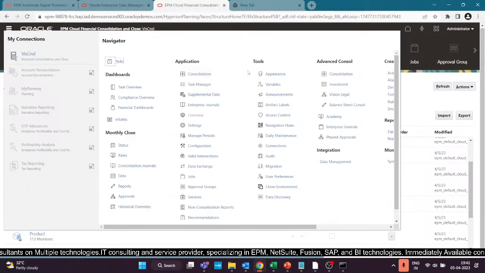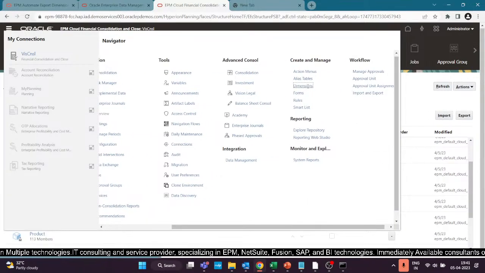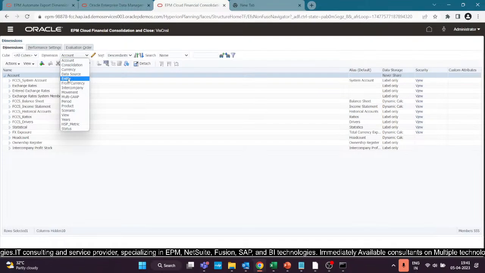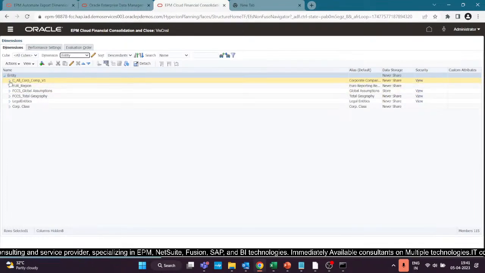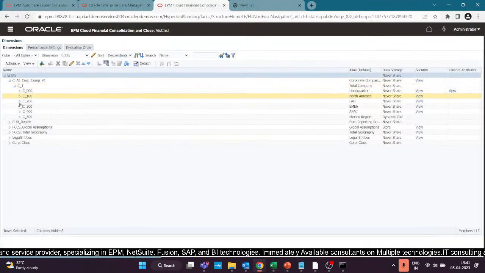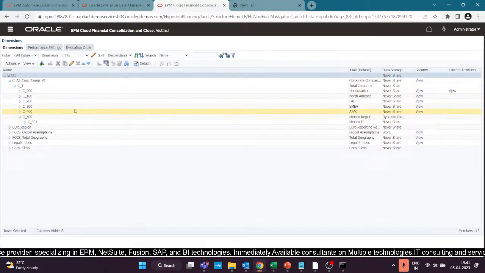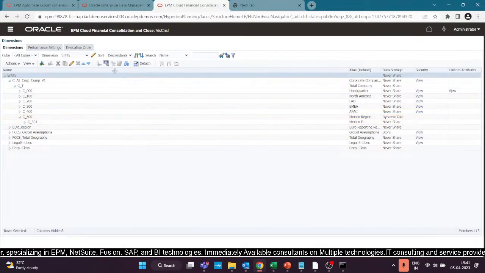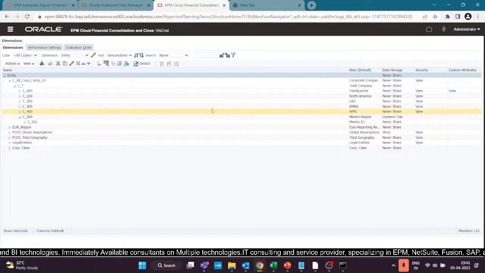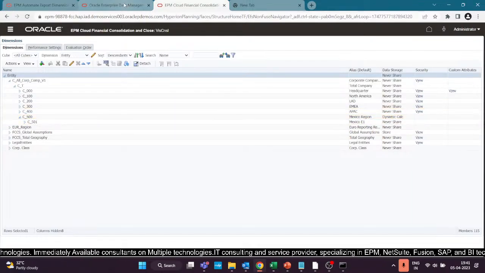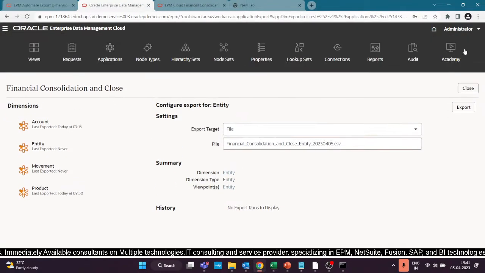So we are in the FCCS application. Let's see our entity dimension, and let's see if we got any changes here, or we have to refresh the database. So go to entity. I guess this is the hierarchy here. Okay, you can see we got the perfect output here. But yeah, it is recommended that you should always refresh, and I'm also gonna refresh this. You can see we got the output here. And as you can see, we got it as dynamic calc, because in the source we have made it dynamic calc.